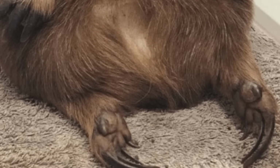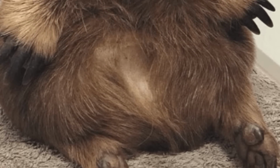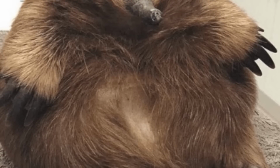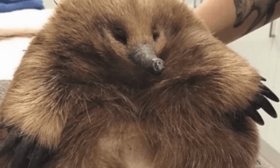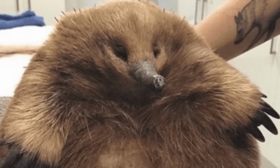Some tests and experiments have indeed been done to see how competent they are both with navigation and with memory, with some echidna that were placed in a maze alongside a test on opening a trap door to access food, being able to remember their route both through the maze and being able to open said door over a month after they had first done it, which is a similar learning ability to cats and rats.